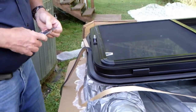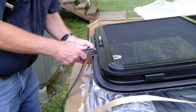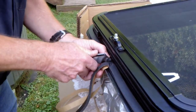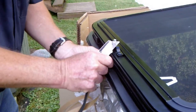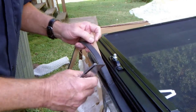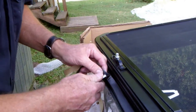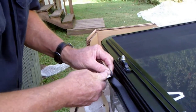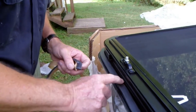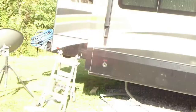When you get to the end, I'm going to trim these off straight. Try and butt them right up to each other so there's no gap. But it is on the bottom of the window, so if you do get a little gap, it's not the end of the world. This water typically doesn't go up. There we go. There's the window, it's all sealed up.